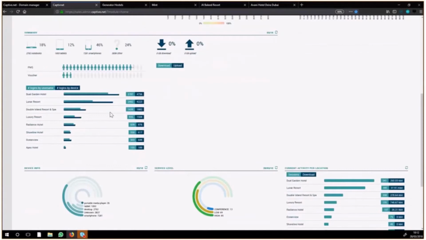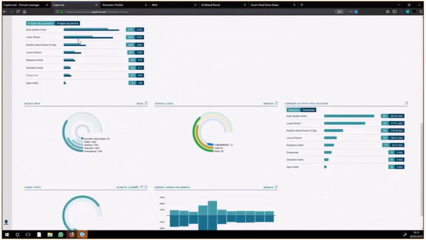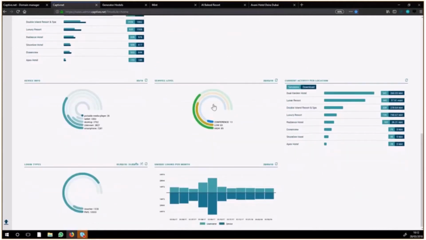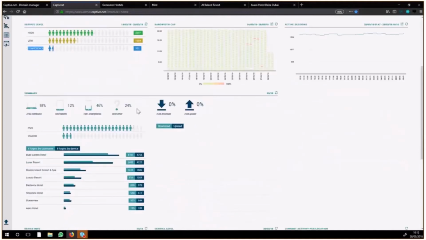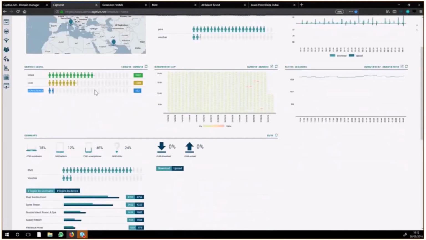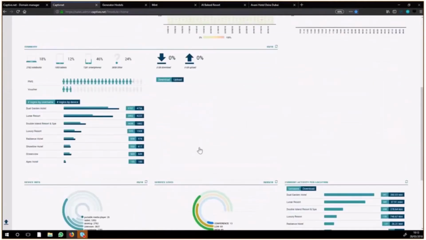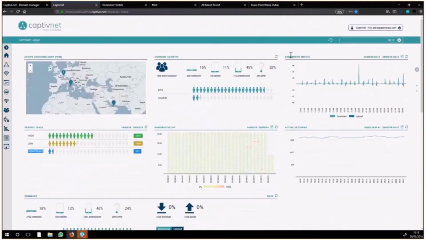If you've got access to multiple properties, then you'll start to see them displayed like this. We'll be able to see which properties are busy, which are the quieter properties, what's going on at each location at a particular time, whether it's throughput and bandwidth, sessions, or how many logins are taking place. And we've got different ways to display the information, right? We can do it in these tables, in this infographic format here, or in these donuts. It's pretty useful, interesting information. It gives you a snapshot of what's going on at the property.